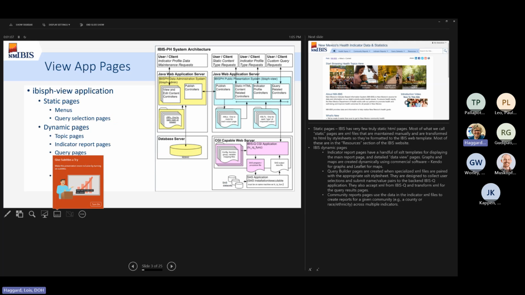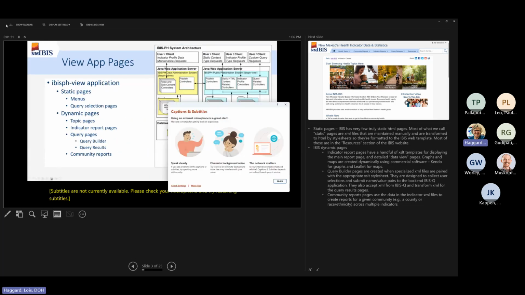And then there are other types of pages. The types of pages that we have: some static pages. Oh, give subtitles a try. You can see that? Oh, I'm sharing the wrong screen. I'm sorry. Display settings.